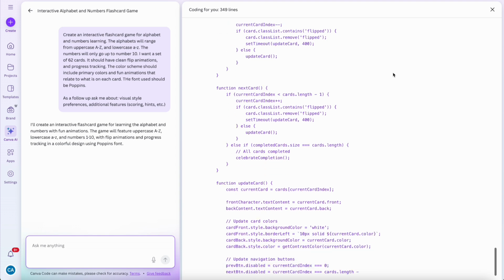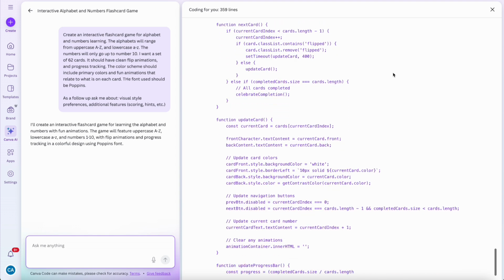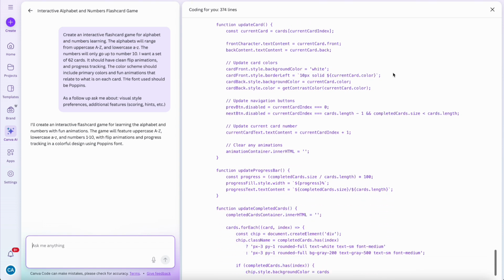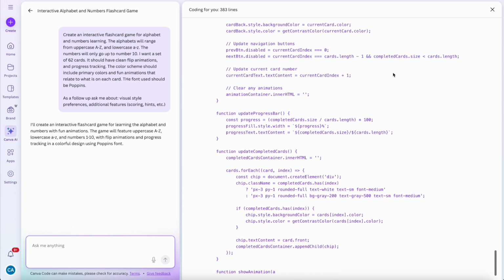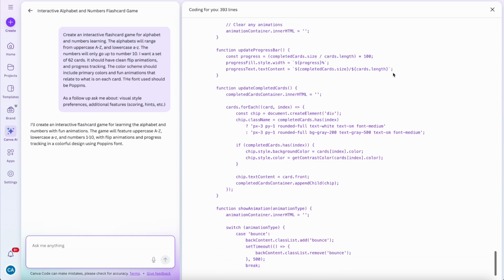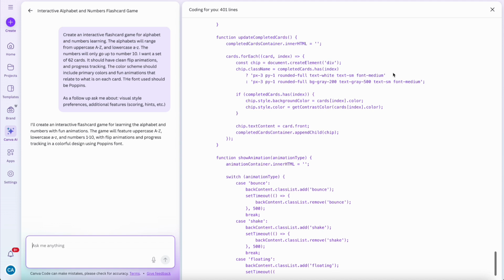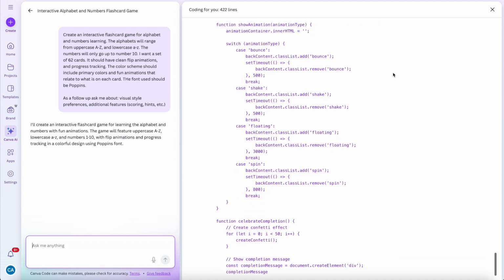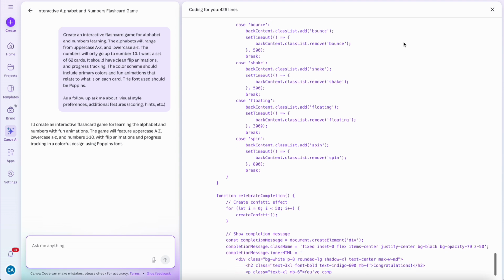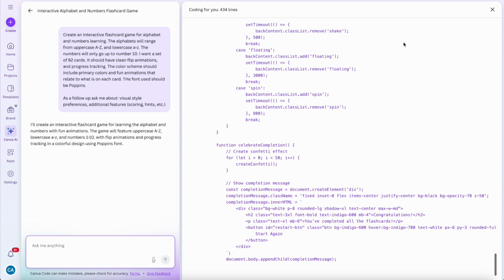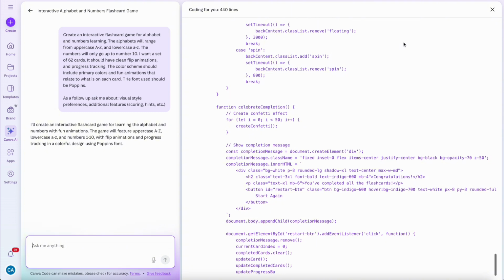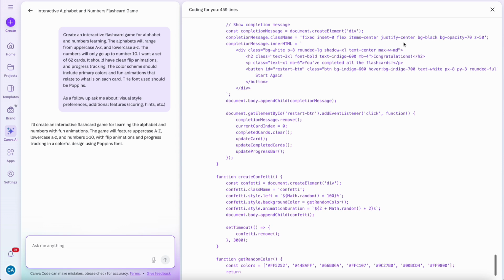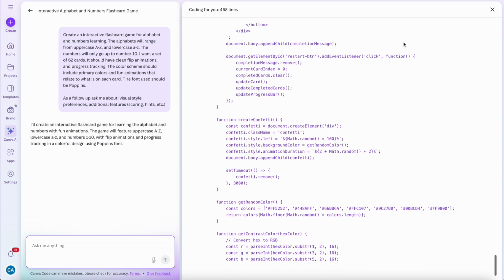And at this point, it's written over 350 lines of code. All right.